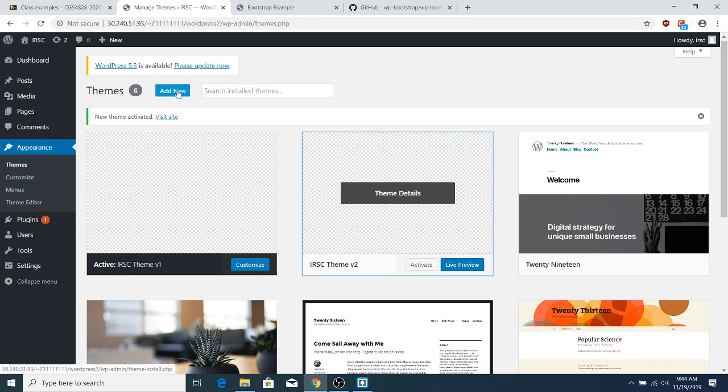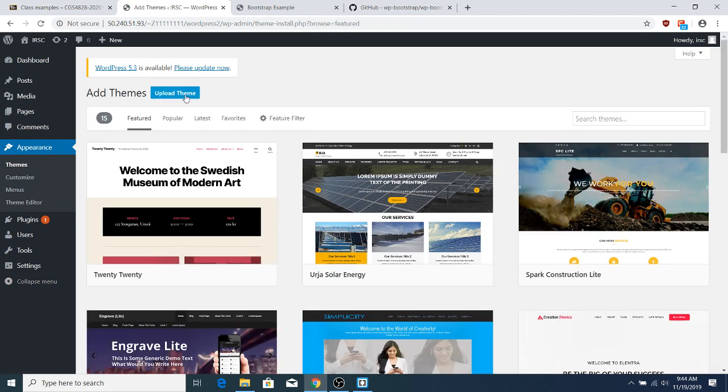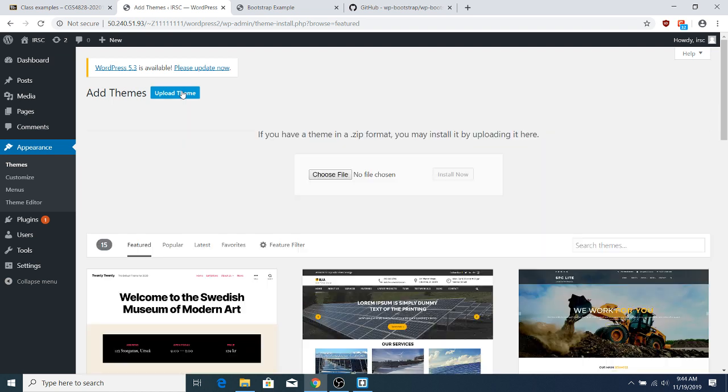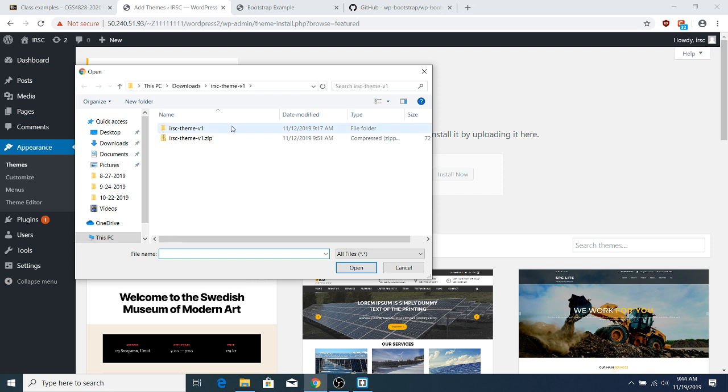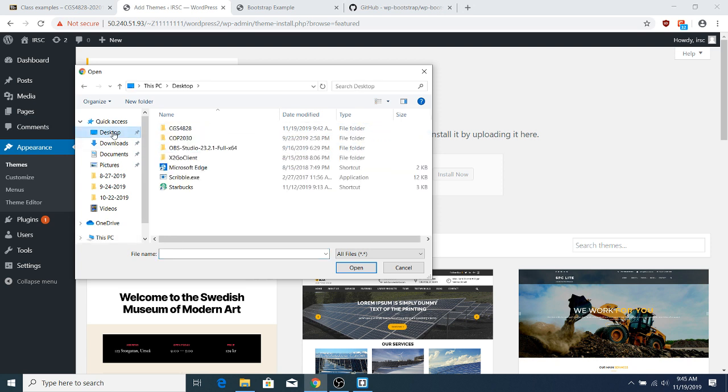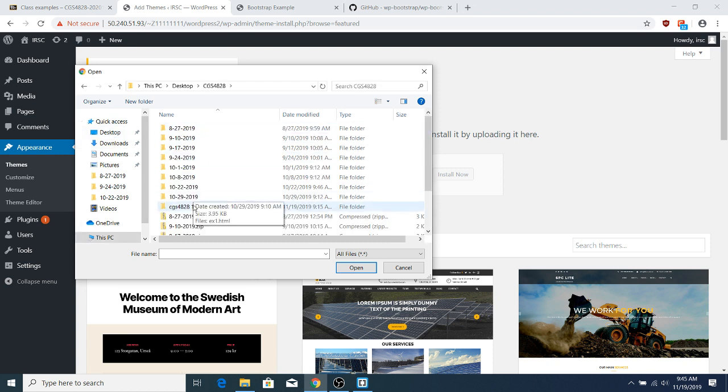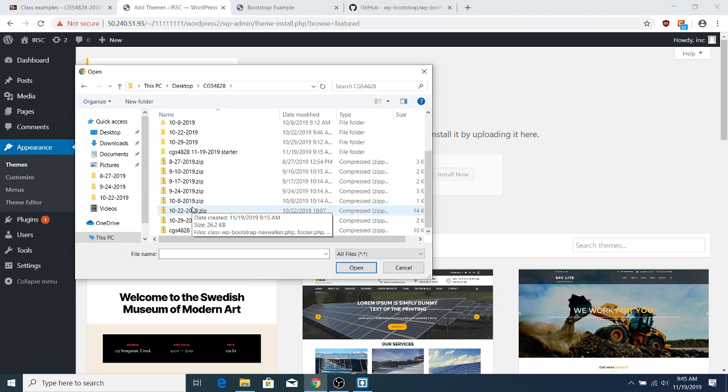Okay, so under themes, I add new, and then upload. And then I put in my CGS4828, and then find that zip file. So I found mine here.